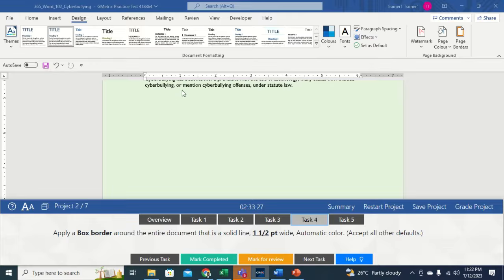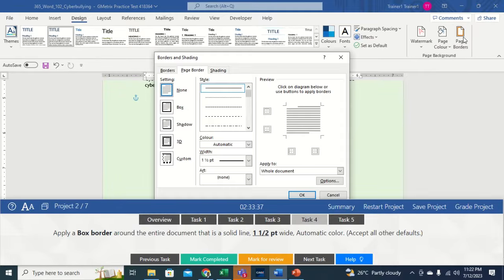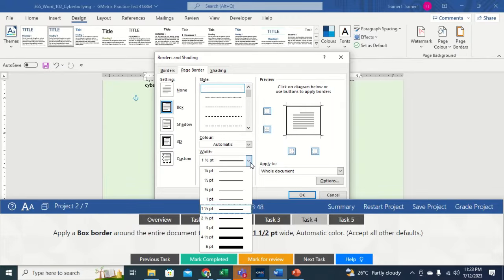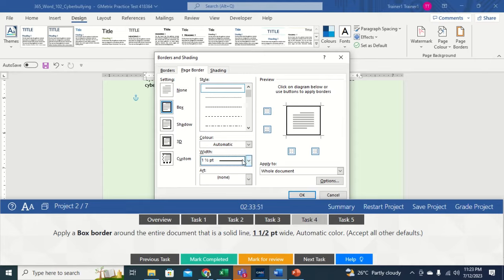So to do this, on the design tab, then in the page background group, select page border, then box border. You select box here, then 1.5 points wide, so width is 1.5 points, leave it as 1.5 points, then color is automatic, accept all other defaults.